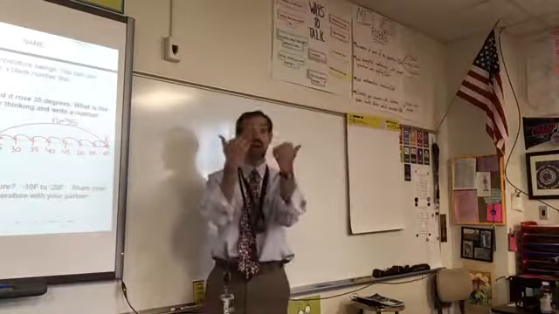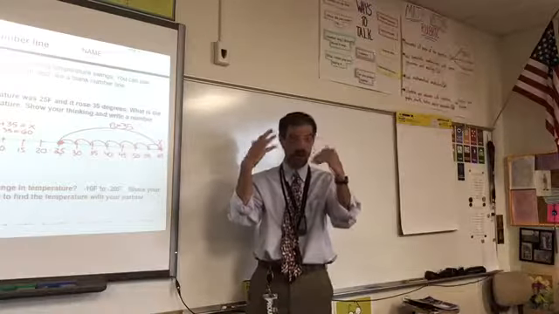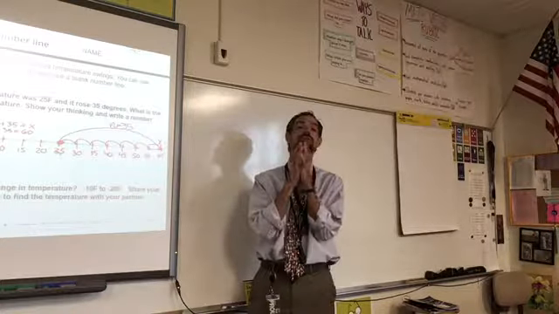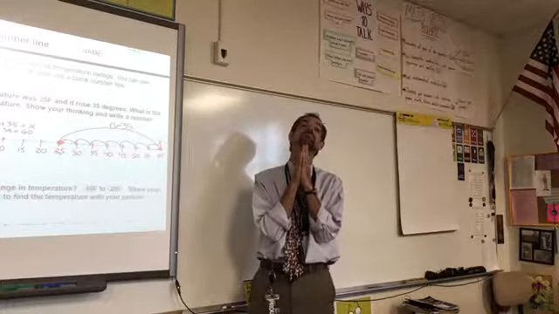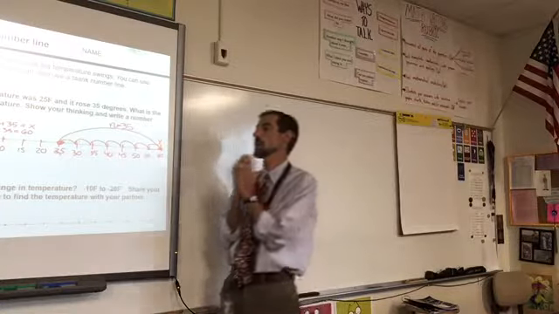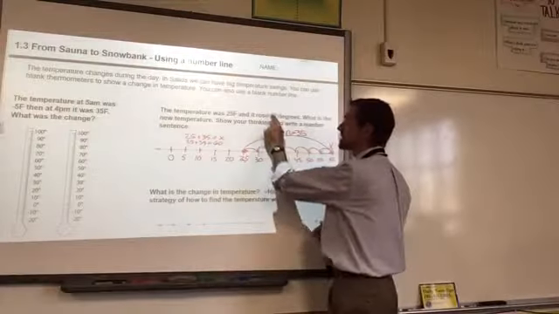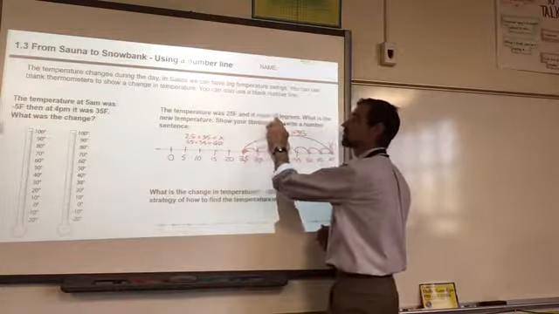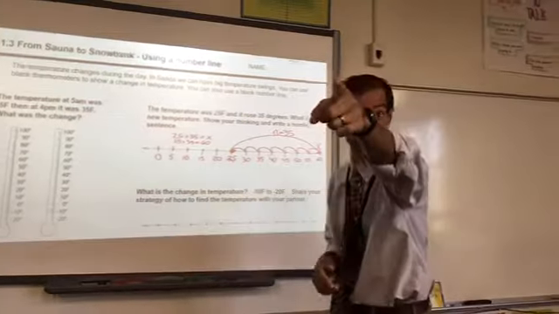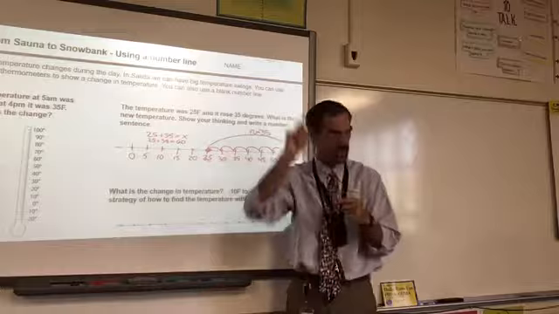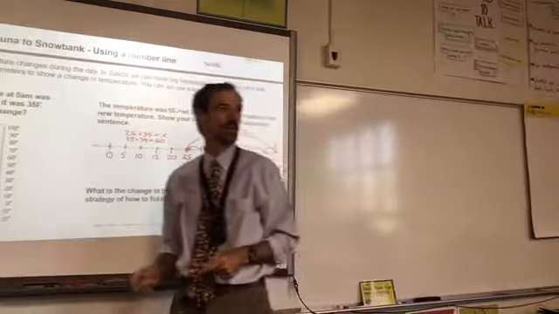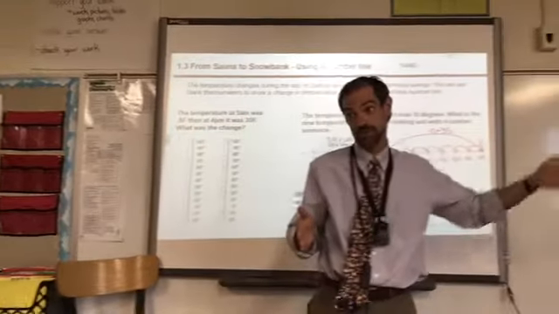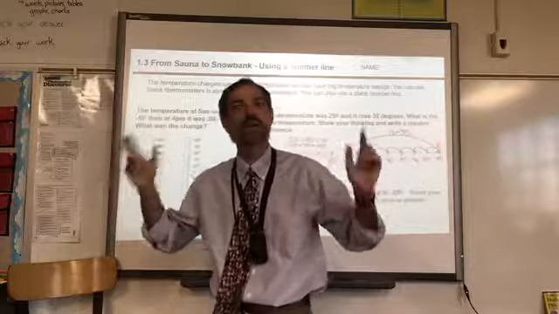Question? No, ask me, Athena, because you have a great mathematical brain. What's your question? Why is it 60? Because 25 is 35. Because it starts, ready? That's a great question. It starts at 25 and it rose 35 degrees. It didn't rise to 35. The end temperature, Gavin, wasn't 35. It rose 35 degrees. It's a different kind of question, different kind of equation.